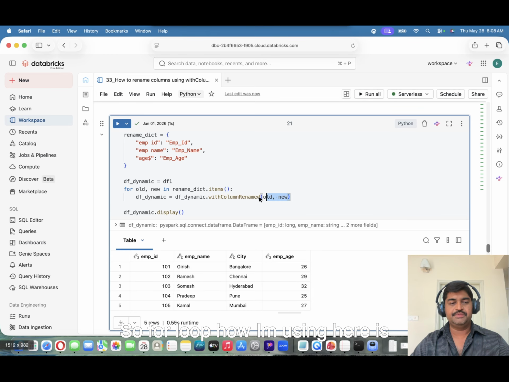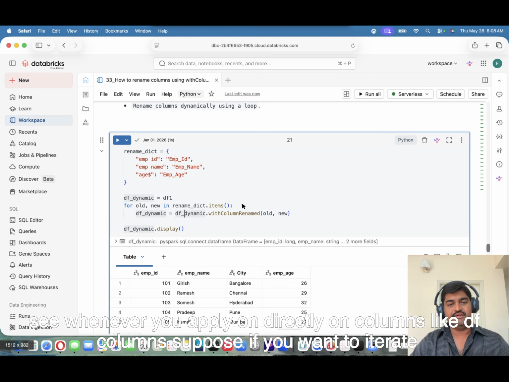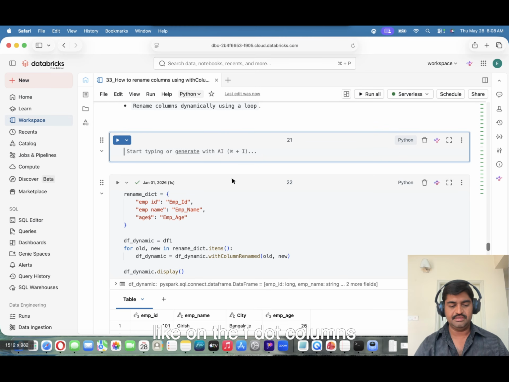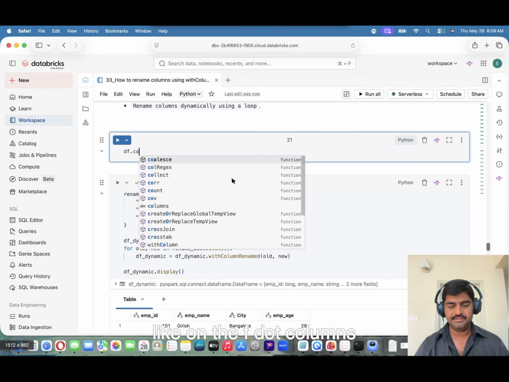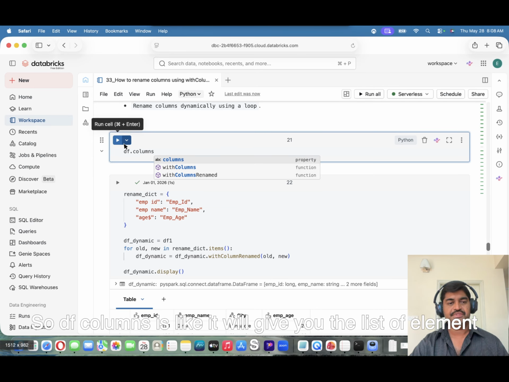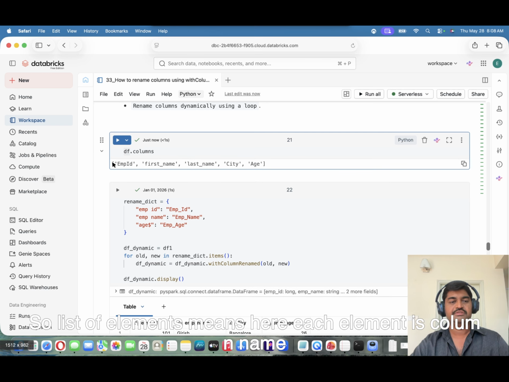Whenever you apply it directly on columns, like df.columns, it will give you a list of elements, where each element is a column name.